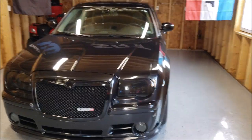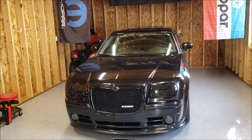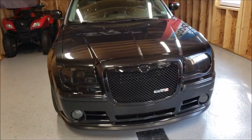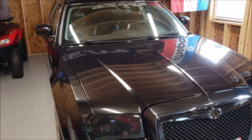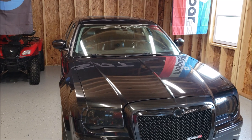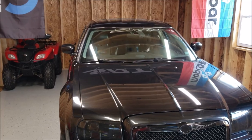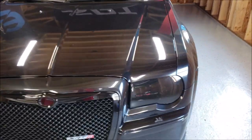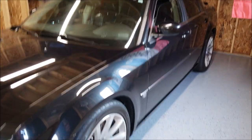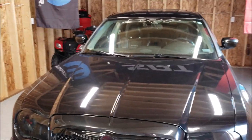Just to inform you guys, to not have any water spots on a black car when you're washing it in the sun is to keep the car wet at all times. It's a little pro tip there for anybody that has a black vehicle that struggles with water spots on the car. So when I record myself cleaning the car, you're gonna see me first rinse it off with just water. Then I'm going to use the cannon on it. Then I'm going to wipe it down, do a little pass over with my wash mitt. But you're going to see that the car is going to stay wet the entire time. That's what you need to have happen in order to not have any water spots on the car where the sun's going to dry it and it's going to stay on the paint.